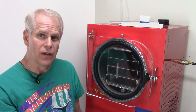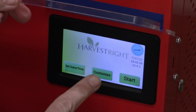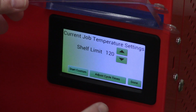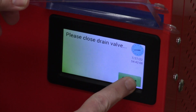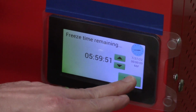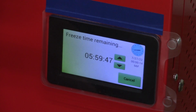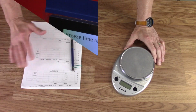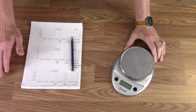So we'll get that pre-cooling, and as soon as it's cold enough, we'll get the things on the tray and get them in. So I'm going to go custom, start, and continue. It says it's starting out at 65 degrees, so it shouldn't take too terribly long to be ready to go. I would have guessed it's 70 down here, so I'm not sure how accurate that is. The freeze dryer's been pre-cooling for about 1.5 hours already, so it's well below zero.